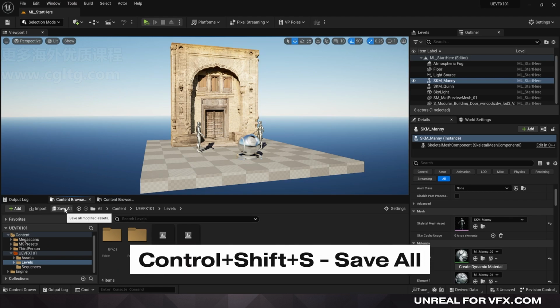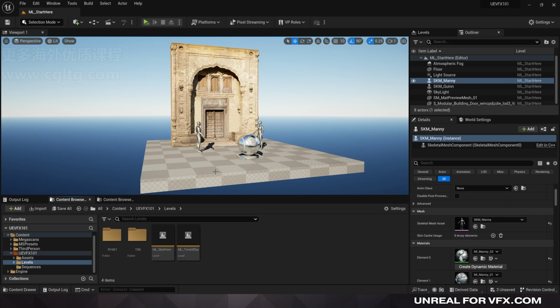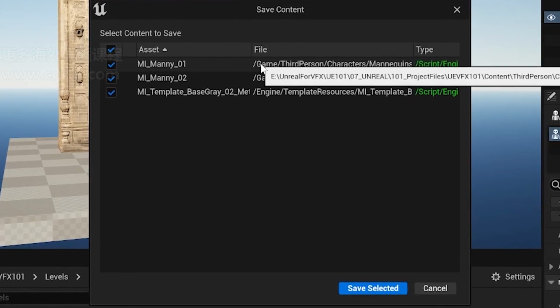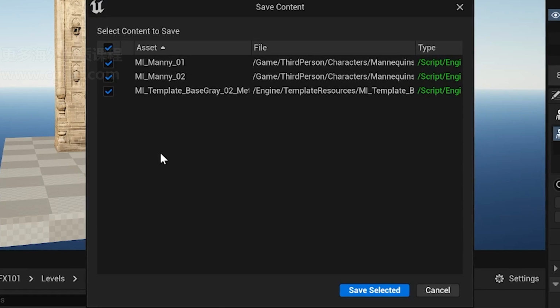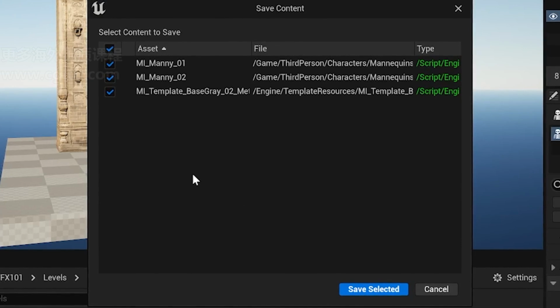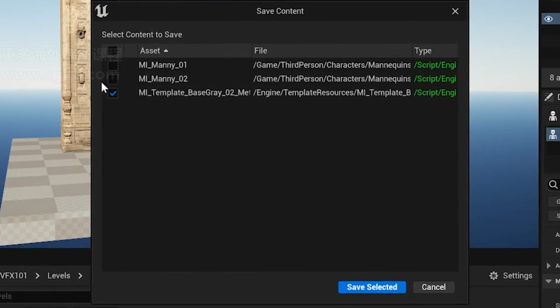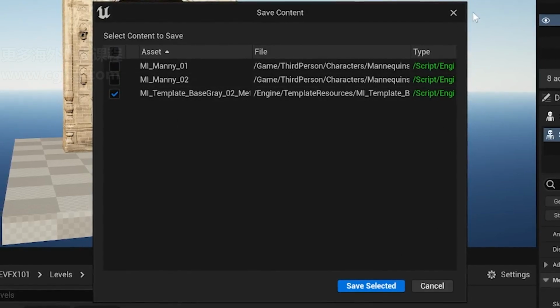A big difference between Unreal and traditional 3D softwares is that every object in your scene is saved to its own file, its own .uasset file, usually. So you need to make sure every individual file is being saved as often as possible. Unreal is definitely going to crash at some point, and probably when you least expect it, so it's always good to save everything in your scene as often as possible. But if there's certain files that you don't want to commit, you can just uncheck these single files, but save what you know you want to keep, because I guarantee Unreal is going to crash on you.